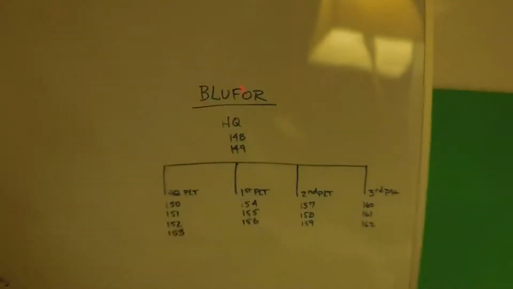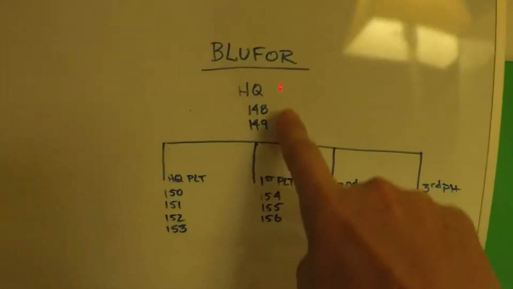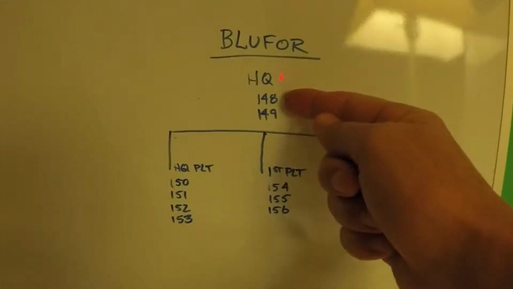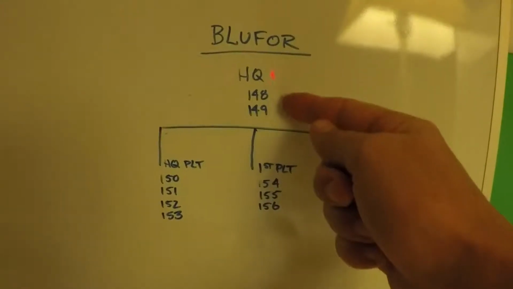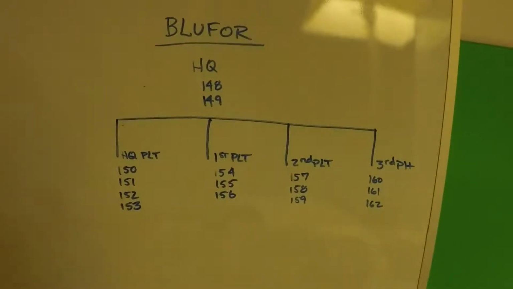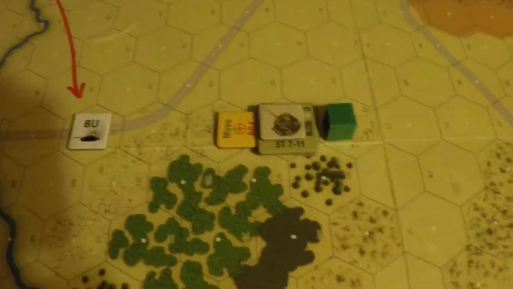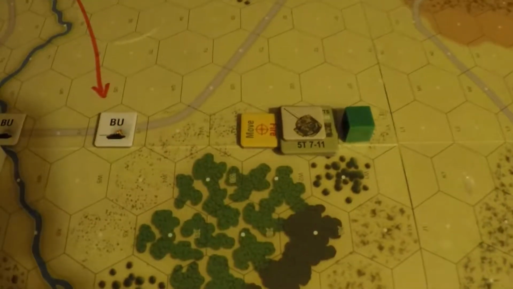As you can see here on this board, my headquarters tanks, the platoon sergeant and the platoon leader, are 148 and 149. So that helps me remember which tank is which. But I still have to keep a cube by it, because when you've got this many counters on the board, those numbers are small and you're not gonna see what's going on.